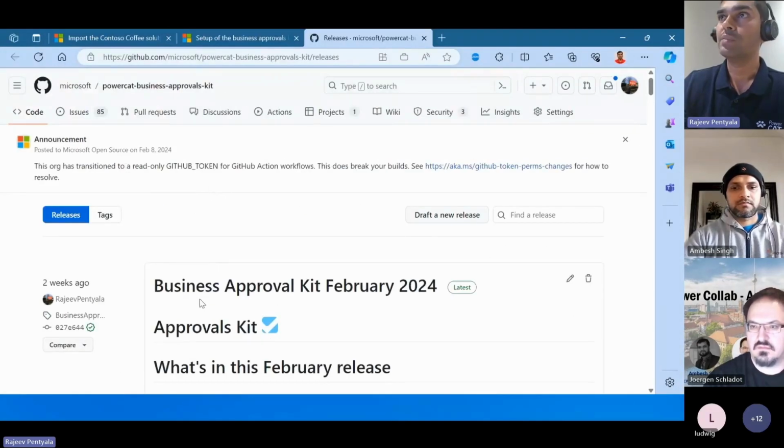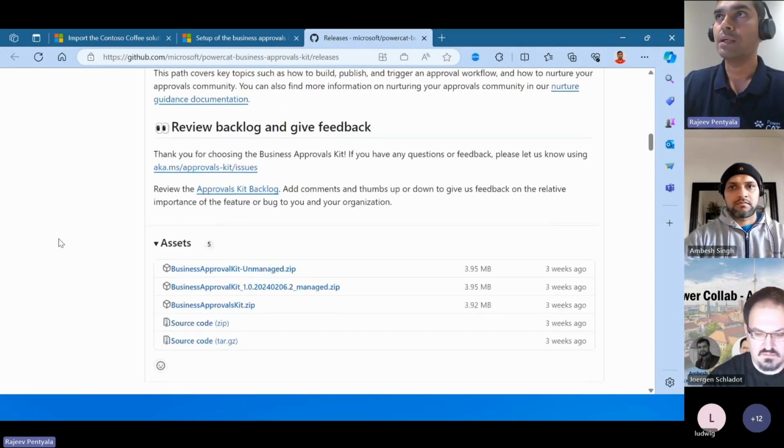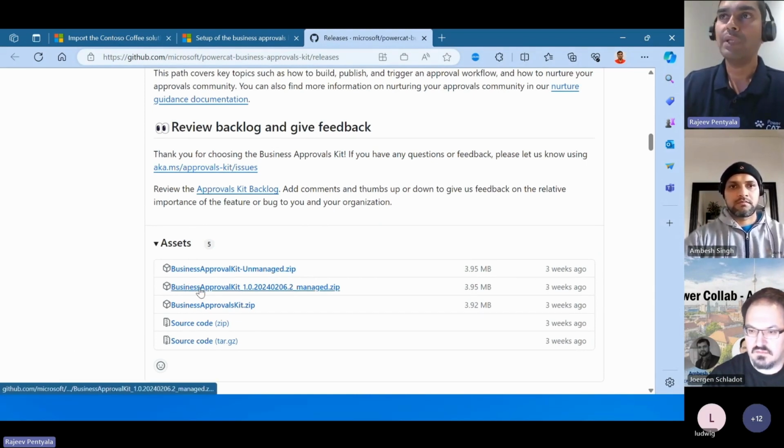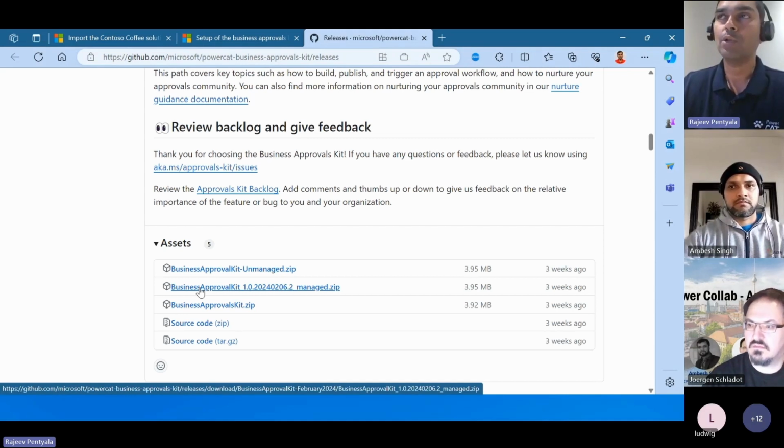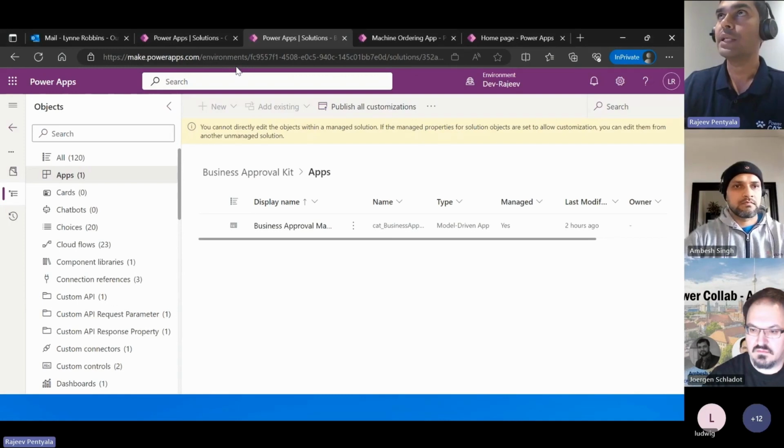The link will take you to the releases page. Every month you will find a new release with features and bug fixes. To download it, you can install that solution from here. If you are installing this now, you would have the February release, and if you are installing in the future, it would have a different date stamp. So just keep that in mind. Once you complete the installation, I have installed both solutions.